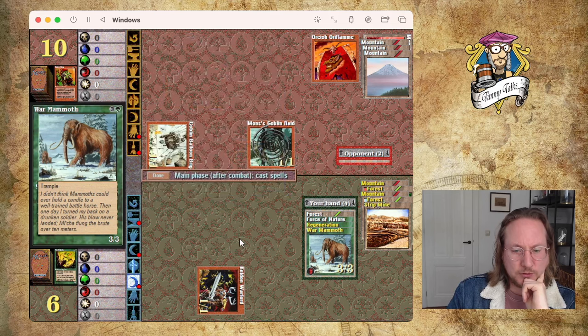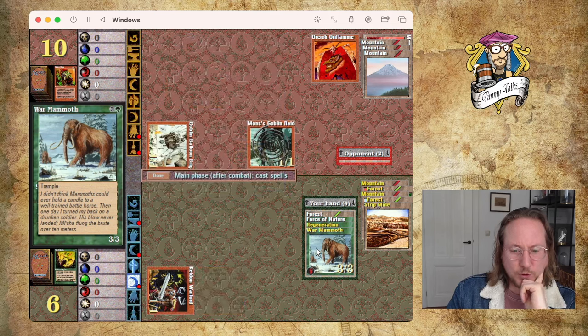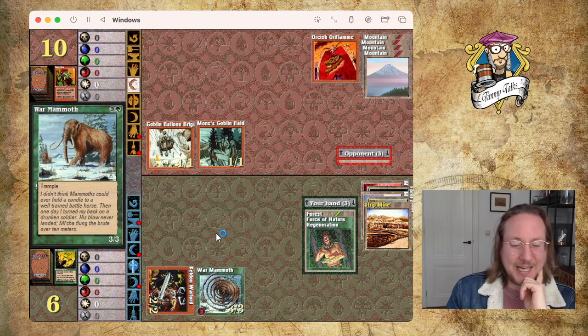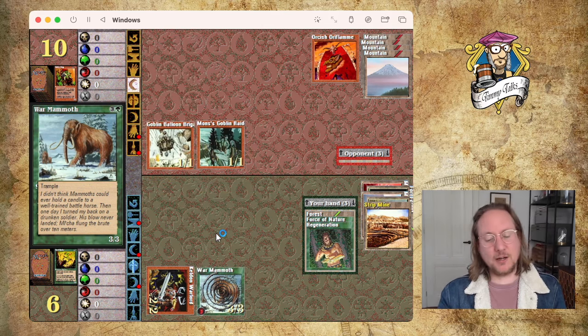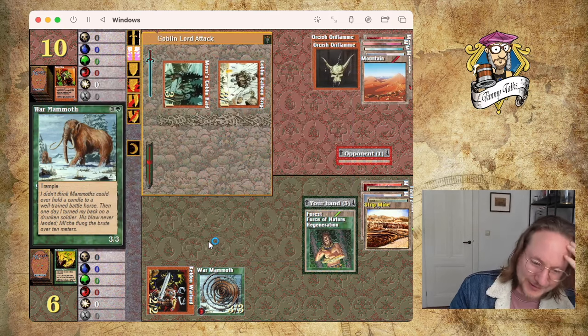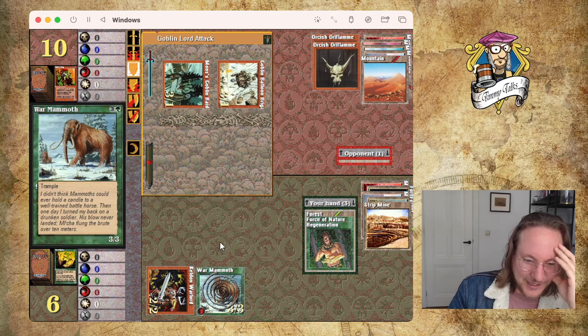1 and 2. Then I cast War Mammoth. I am really lucky here. But then again, I have two life losses carried over, so this is gonna be really tough. Oh, not another one! No! Oh God, this is horrible.